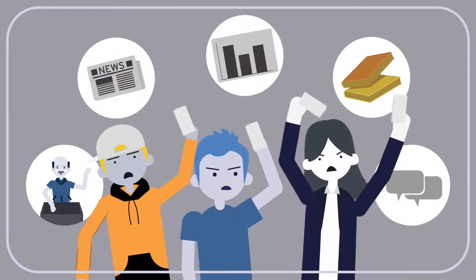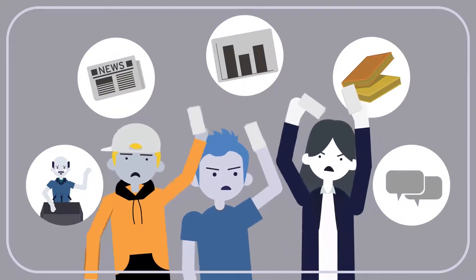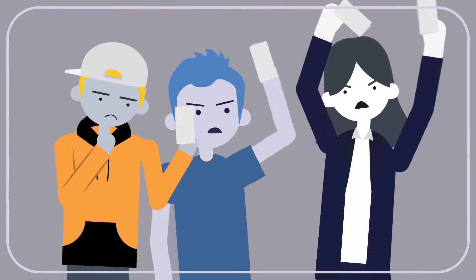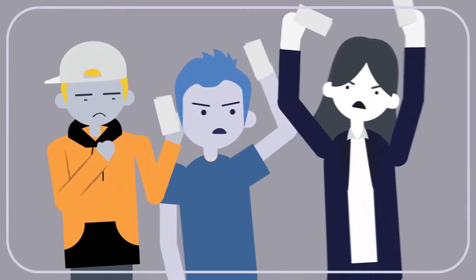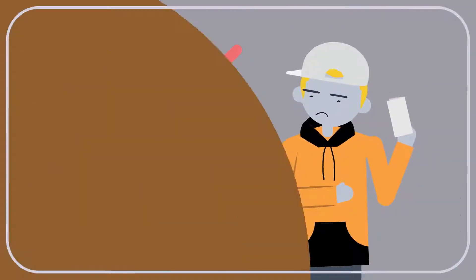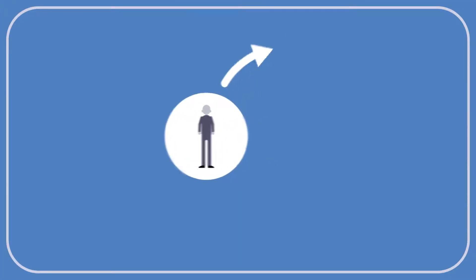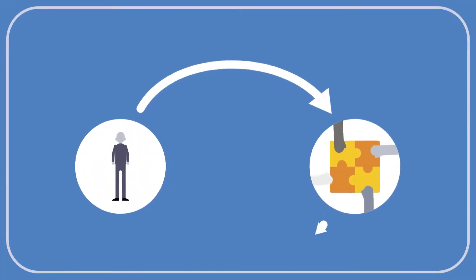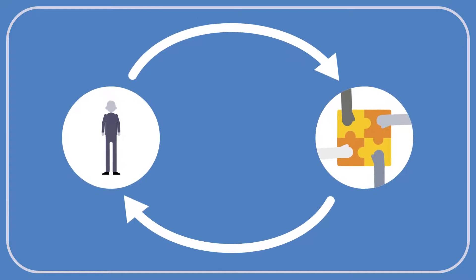No matter how rigorously they've been trained in democratic values, it's not clear how many people would vote for a policy they thought was best for society if they perceived that it wasn't in their own interest. Rousseau thought that in his ideal society, people would identify the general will with their own. But that seems pretty optimistic.